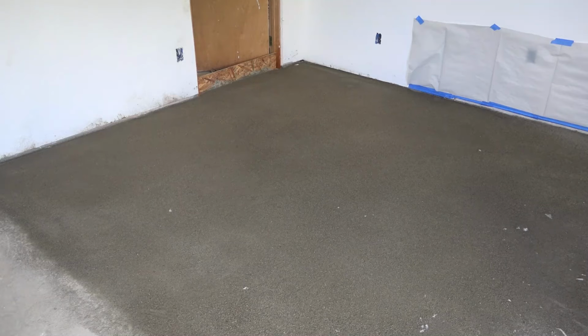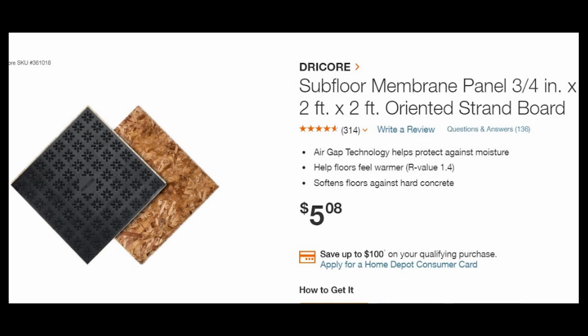The whole thing you're trying to avoid is if you pour water on it, you're just going to wash this stuff out. The water has to be put on gently. But with the backpack sprayer, I put on, I think, 3 or 4 or 5 gallons of water on the floor itself. And you can figure out how many bags of cement you have, how much water you need, and you can say, well, that's approximately right. But it has hardened up, and it's hardened all the way through to the bottom. And I'm going to put the dricore on there and see how that does.